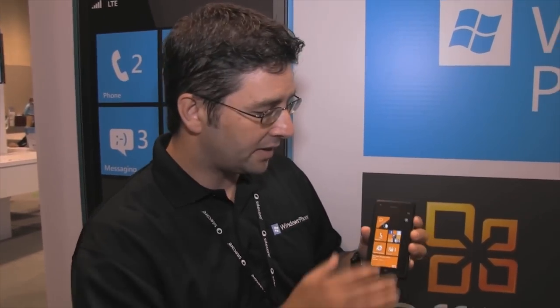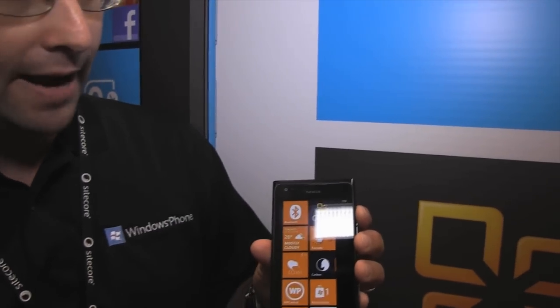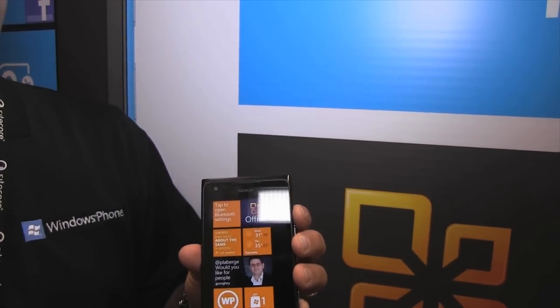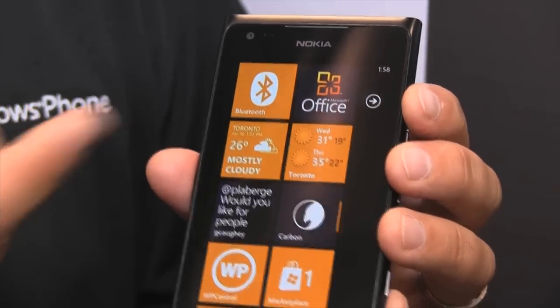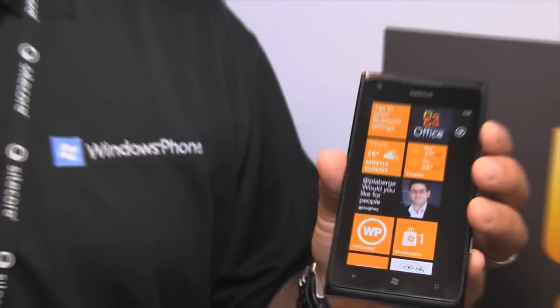So a good example of this, I'm going to show you a quick app here. Hopefully you can see it. So you may notice here there's something called a live tile. And this app here in red that I'm pointing to is called Weather Flow. And it actually provides a lot of information for you on the tile. So you don't necessarily even have to get into the application to check. So you can see here in Toronto, it says that the temperature was about the same as yesterday, and I don't need an umbrella. And then it provides the temperature in Celsius, because of course I'm a Canadian, and it's mostly cloudy. So all of a sudden, without even having to get into the app, I know from the live tile, through the great information that's there, that I don't even have to do anything compared to yesterday. I didn't need to pick up an umbrella today. I didn't even have to get in the app to check the temperature.